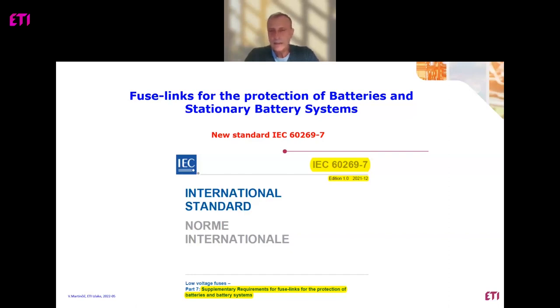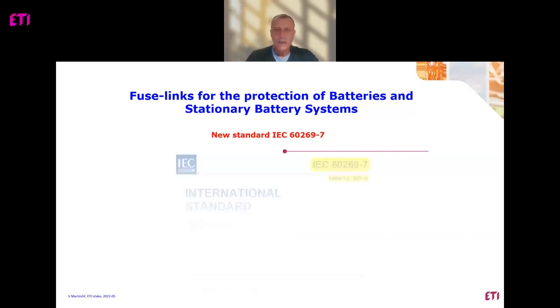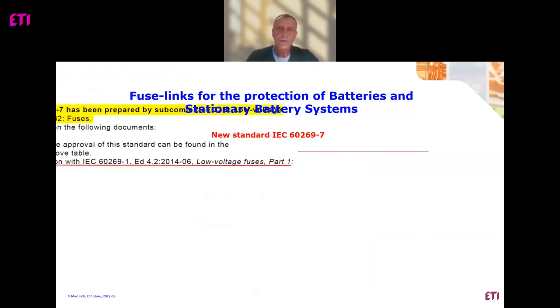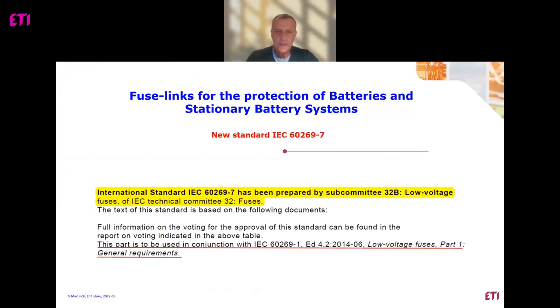To prepare this standard, it takes maybe 2 years, but at the end of last year, in December 2021, a completely new standard was presented with the name Supplementary Requirements for Fuse Links for the Protection of Batteries and Battery Systems. There is a lot of information included here, but everything that is special to this application is described here in this part 7.